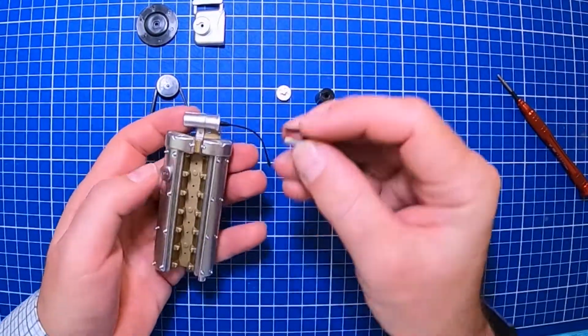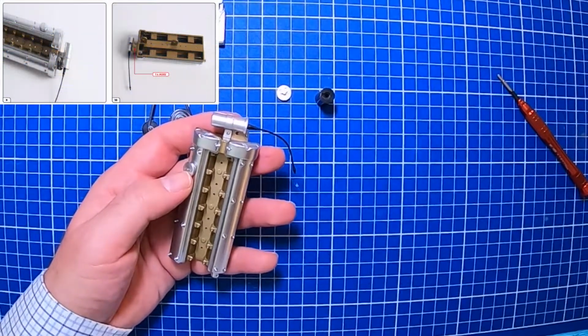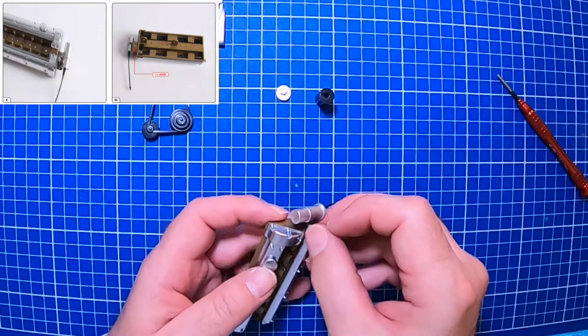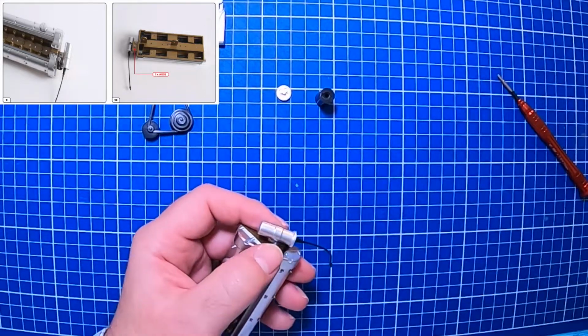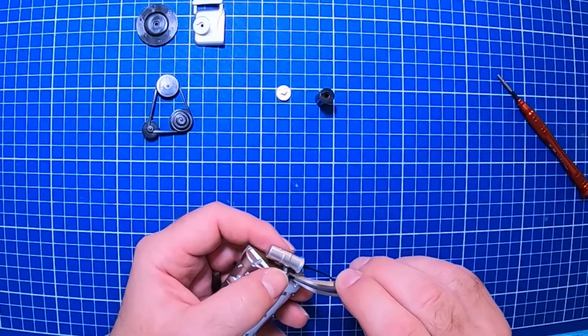Then we're going to put that engine breather in there. No, I need that tweezer, as they show on the picture.